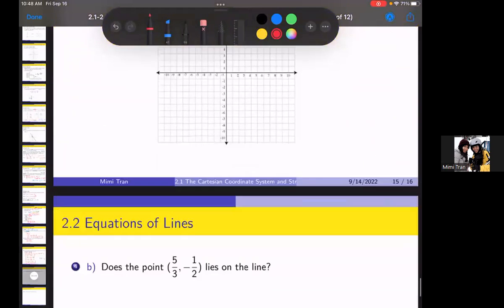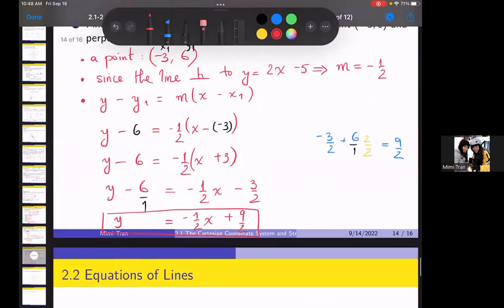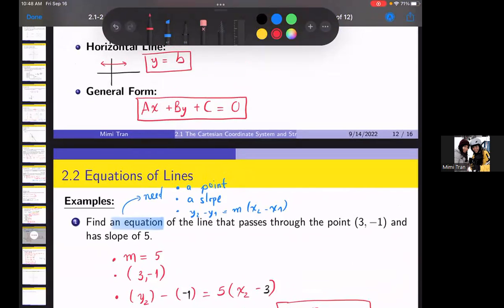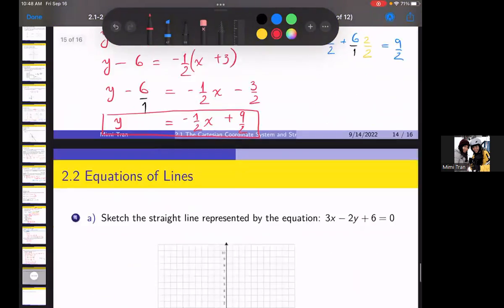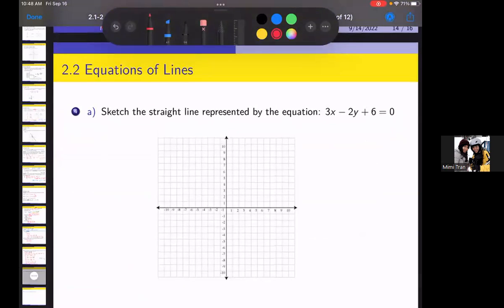Okay. So the last two slides are related to the general form, which is this one: ax plus by plus c equals 0. So if I give you 3x minus 2y plus 6 equals 0, I want you to graph that. How many points do we need, at least, to graph an equation of a line? 2, right? So the easiest way is to do a t-table. I'm gonna pick 0 for x. You can pick anything you want, okay? But 0 is your friend.